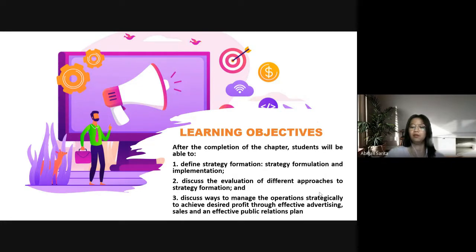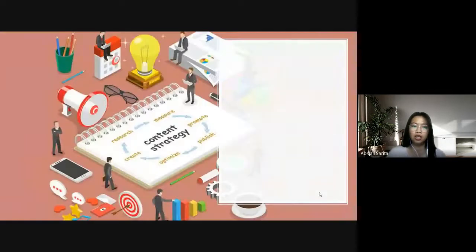So these are the learning objectives, class. In this lesson, we will only discuss how we are going to formulate strategies. What are the steps that you need to follow if you're going to create your strategy? For example, you already chose what strategies you will follow, either corporate, business, or network. You already picked one level of strategies. Now, how are you going to formulate or start your chosen strategy?